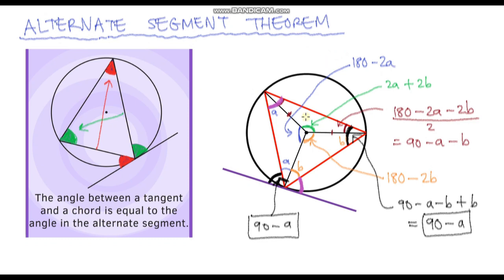Now, this is the last proof that I'm going to go through for circle theorems, and I do appreciate that there are many different types of proof that you can do to prove these circle theorems. So, for example, this last one that I went through looks quite complicated. There is probably a much easier way to prove that these two angles are the same, but the way that I went through with you just made sense to me.